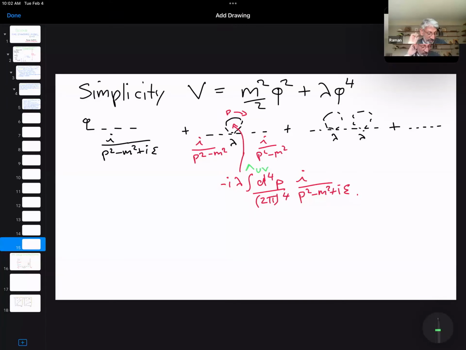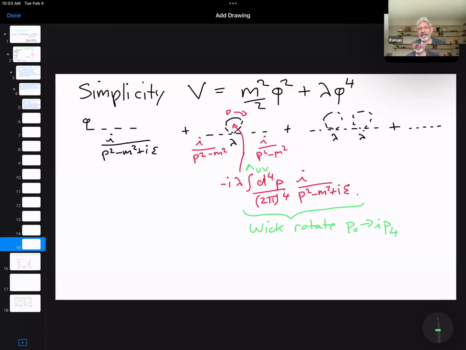Now, in fact, if you just cut off the momentum, the spatial momentum, for example, then you could do this integral by Wick rotating p naught to i p4 and getting a Euclidean integral, an integral that looks like Euclidean four-dimensional space-time. And then you wouldn't have to worry about the irritating signature of Minkowski space. So that Wick rotation is not justified in the complex plane for the p0 complex plane. You can't do that Wick rotation that we often do with Feynman diagrams because of the bad behavior in the ultraviolet of this integral. However, we're granting ourselves that something in the ultraviolet must tame that bad high energy behavior.